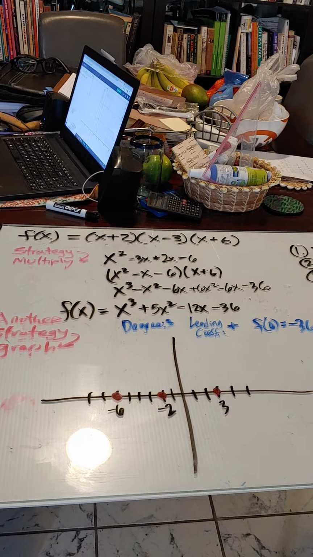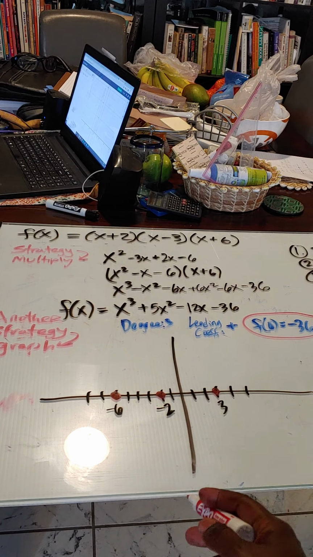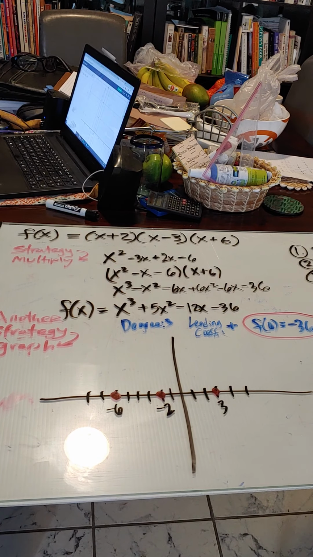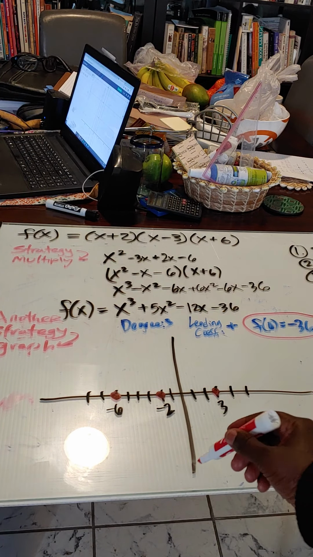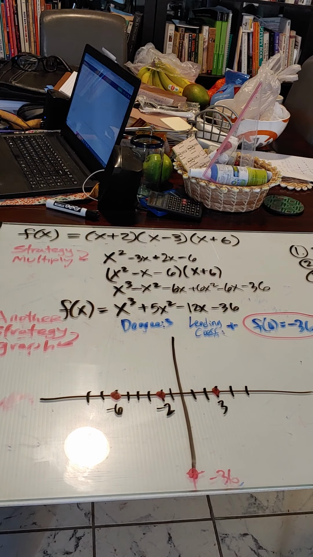We found that y-intercept. Okay, so our y-intercept is going to cross the y-axis at negative 36. Well, if you look at your coordinate plane, negative 36 has to be someplace here. That could be a negative 36, okay? Has to be someplace on the y-axis between the third and fourth quadrant, right? Crossing the y-axis, okay?